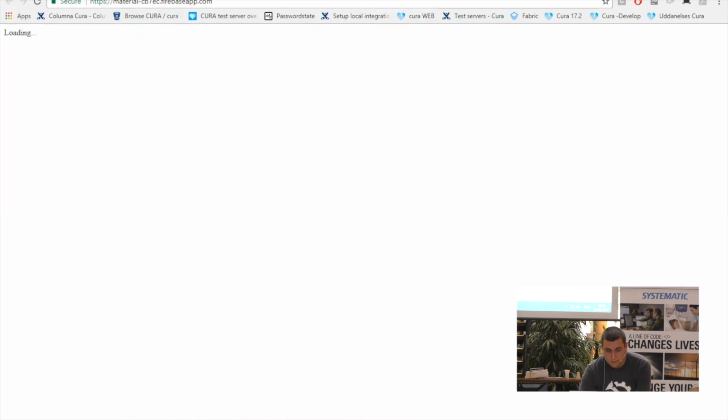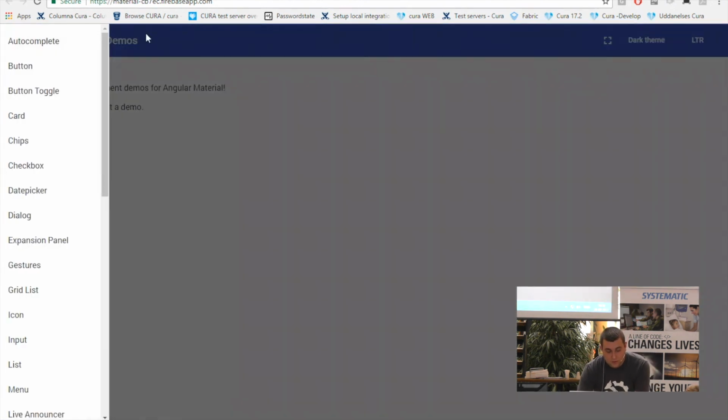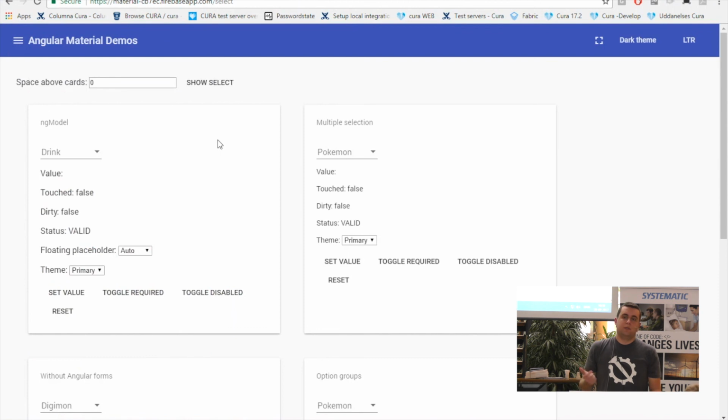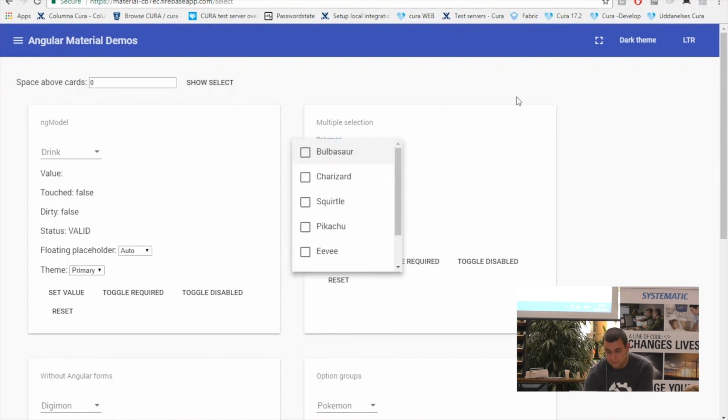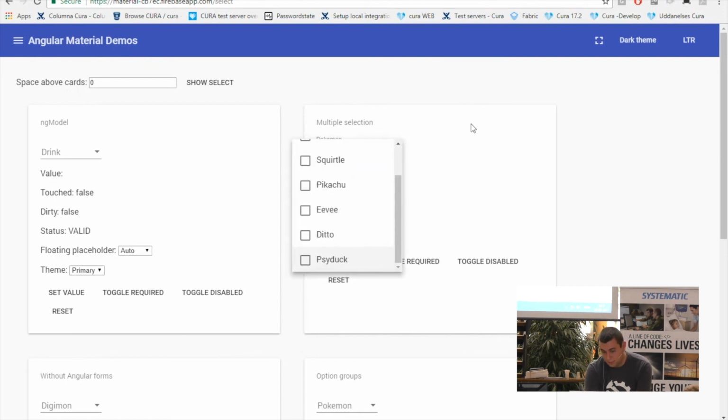So this is our Angular Material demo app, where we just test out all of the various components. So for example, the select, which uses the selection model, it uses all of the accessibility utilities, it uses the connected positioning, and so forth. For example, the multiple selection, you can see, you can tap to it, open it by keyboard, and it manages keyboard focus for you.